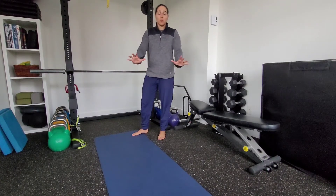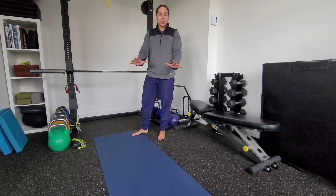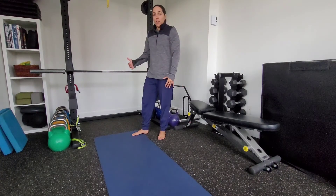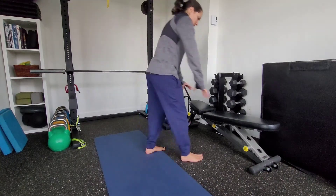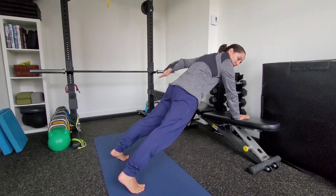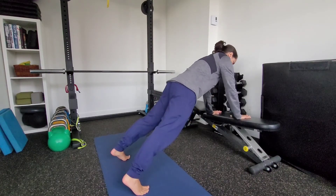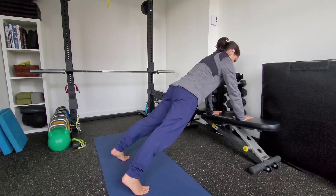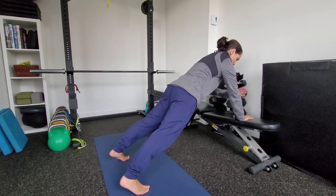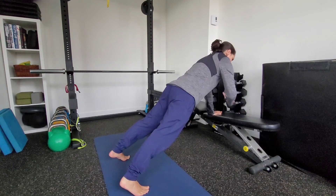Same thing with the bench. We really want to make sure we have a nice connection to whatever we're holding onto, bench or barbell. So if I start with the bench here, I'm going to sit up into a nice stacked position, a little bit of a tuck of the pelvis — that keeps my core nice and engaged. I'm, of course, throwing those shoulders into the bench. Nice straight line from head to toe, and I'm going to tap one shoulder and then the other.